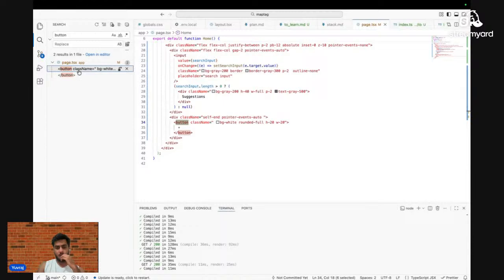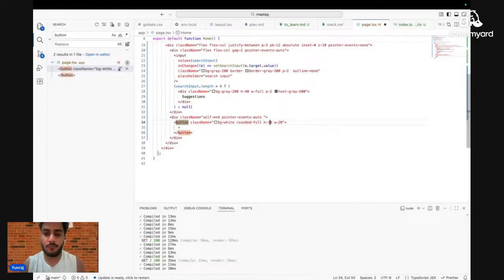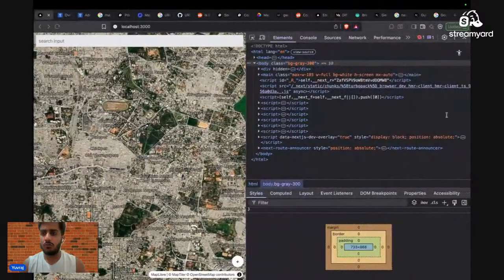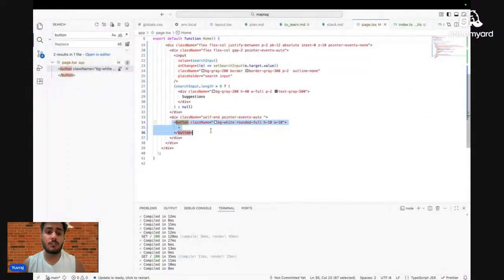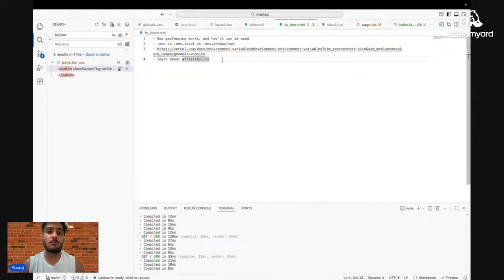I'm really surprised. See, cool. How this button is centered is what I want to learn. How can this be centered?